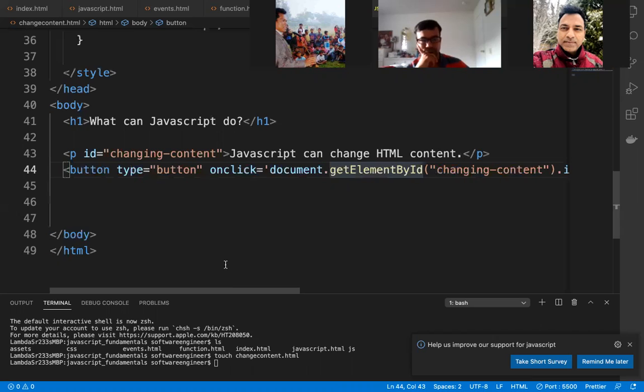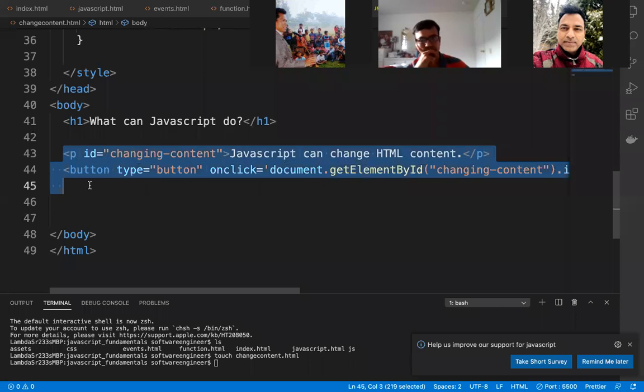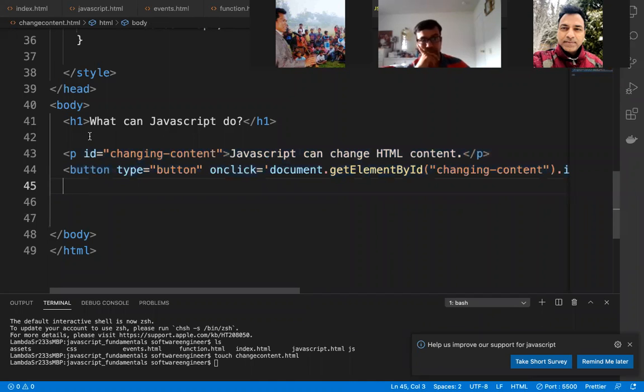Then we will see how JavaScript can also change the style, the font size, change everything. We have to make an ID. Always make an ID wherever we are changing.